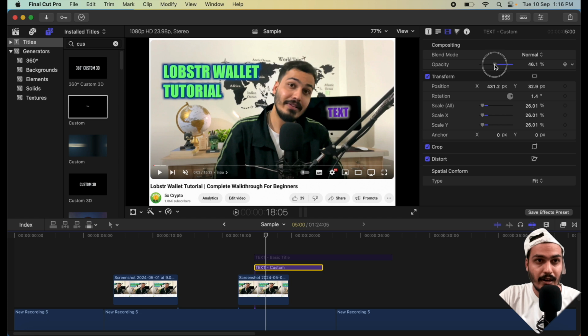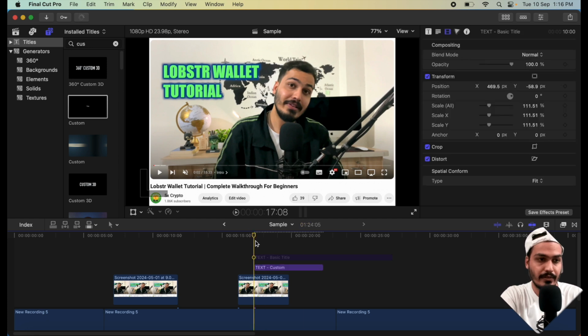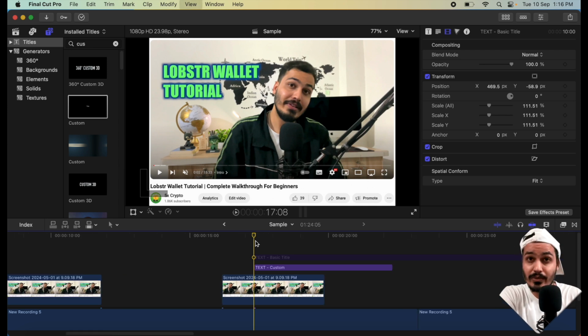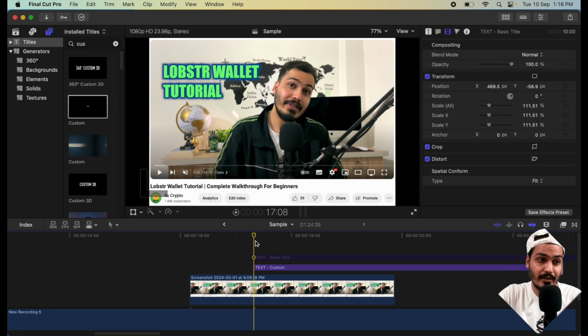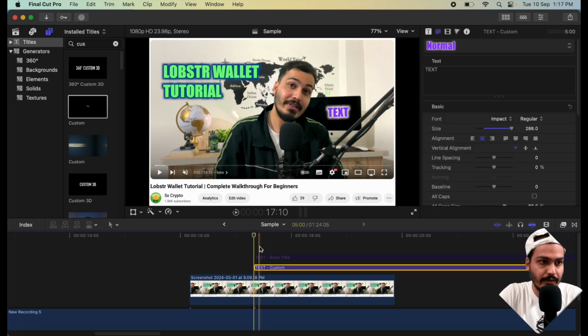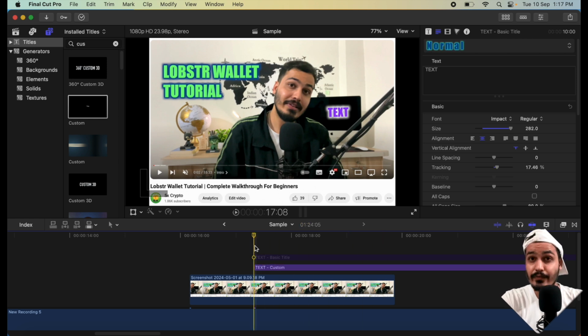For this, let me increase the opacity to 100, and this is the text. Let me zoom in with Command plus. I hope you are taking all these notes so you can use them quite easily while doing your edits. Let me remove the initial animations. So here you can see this particular text, and you can see no animation on this particular effect. So for this effect, we will just simply move our frames by using our arrow keys left and right. So we will use the right one.